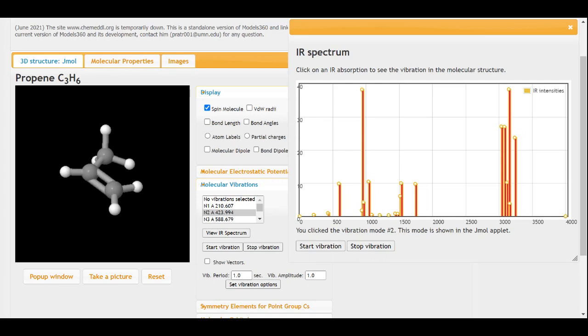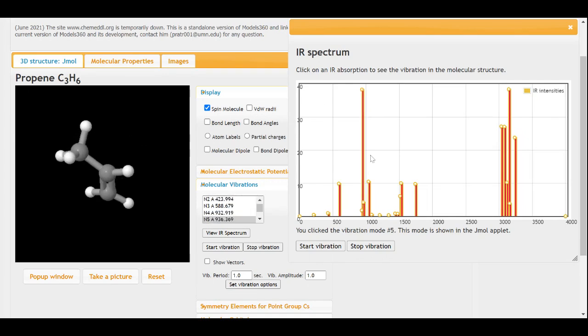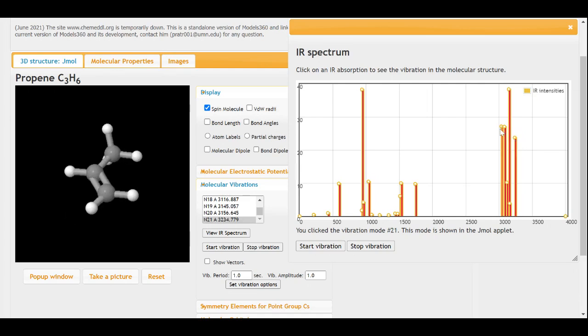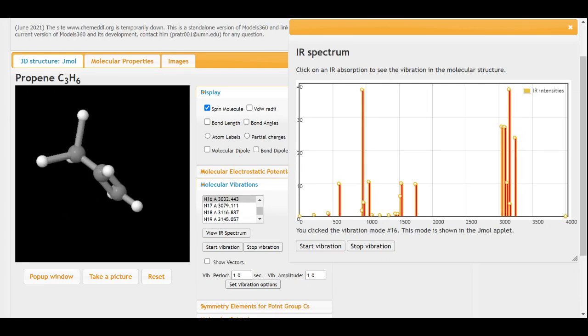So there's torsional bending. Here's another one. And we can see that the more energetic ones are now causing bending in other places. There's another little grouping here with the higher wave numbers. If I click on those, we can see that not only is it bending, but now we're seeing some modes of stretching occurring between the bond lengths. So that's what happens when infrared radiation is directed at a molecule.